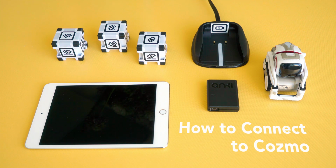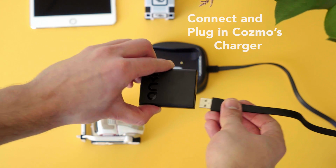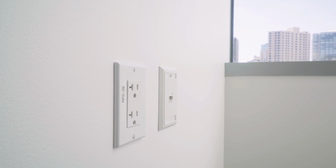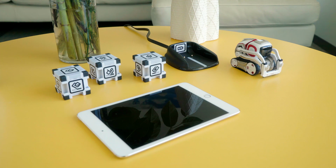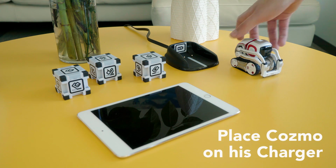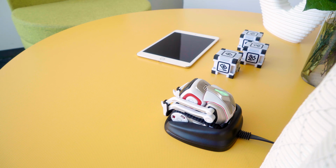How to connect to Cozmo. First, connect his charger to the power adapter. Then, plug it in. Next, place Cozmo on his charger. You'll know he's turned on when you see the green light.